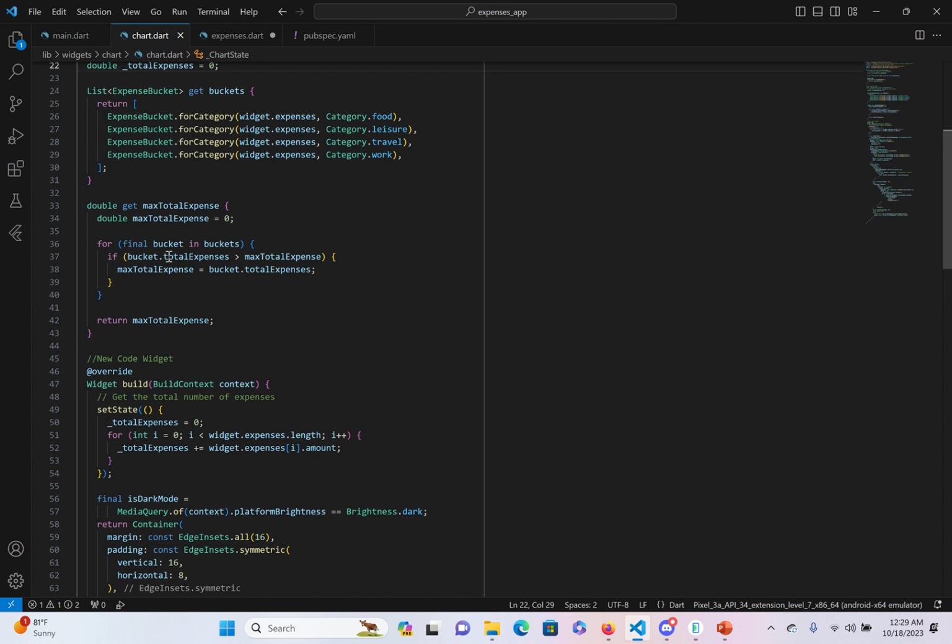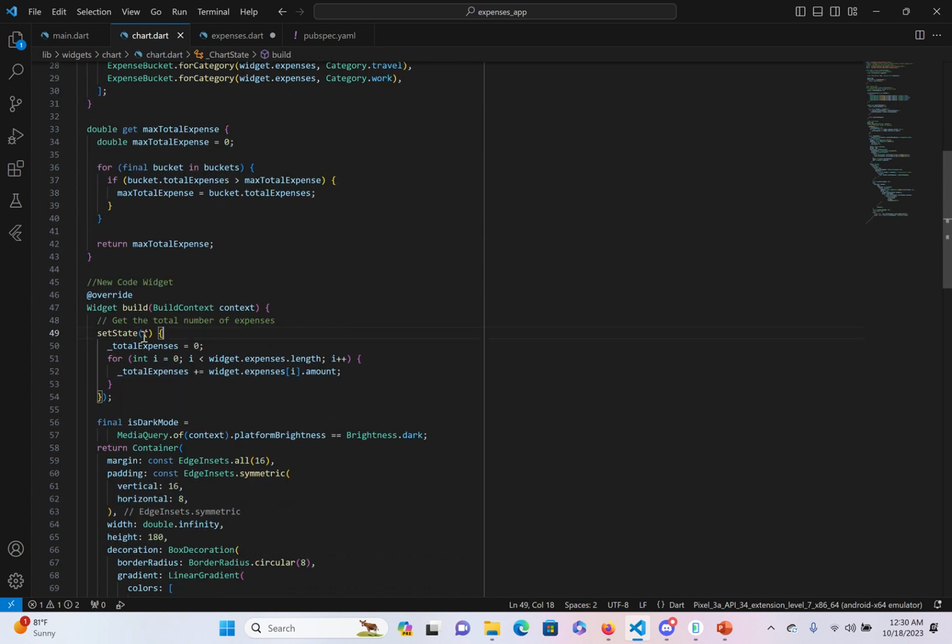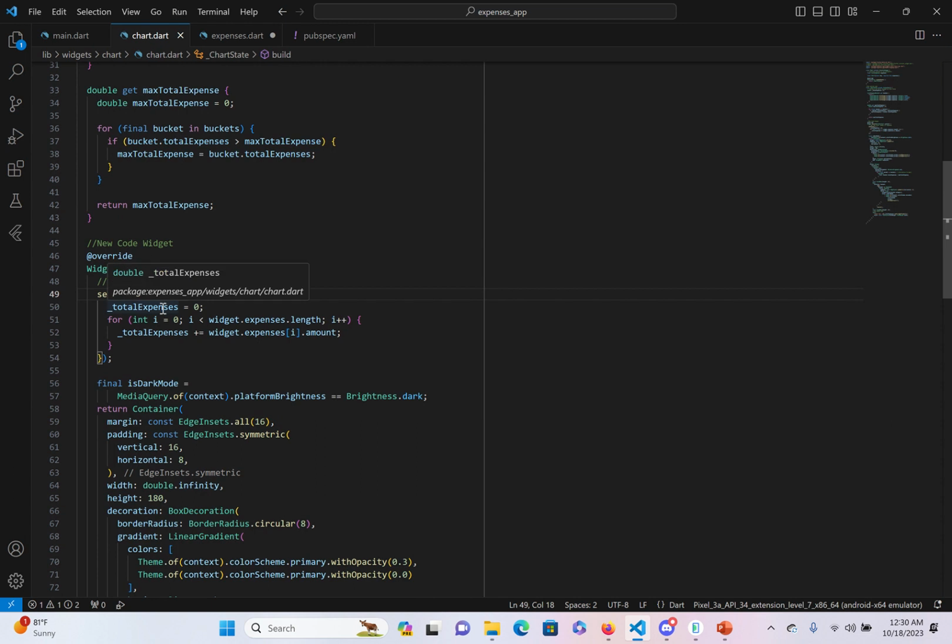Now going down here, this was already coded in for the max total expense. So that was used to make sure we get the total expenses that was already given. Now this is where I use the set state and set the expenses to 0 at the beginning using a double. Then I use a for loop to loop through the widget expenses.length.